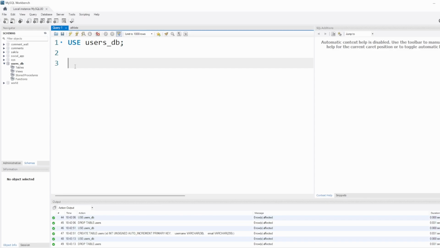If you want to show your tables, you need some tables. So this is also good practice. Let's just use create table. And now we are going to create our users table again.